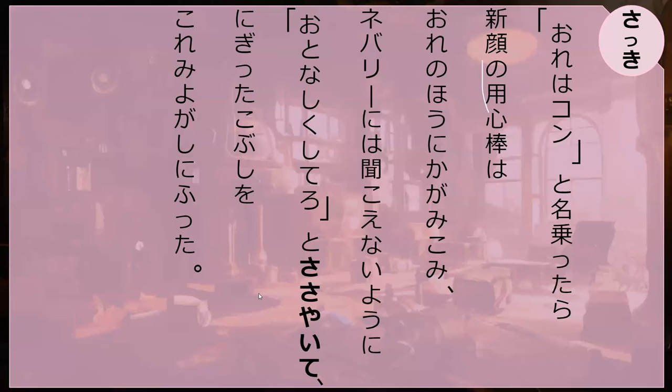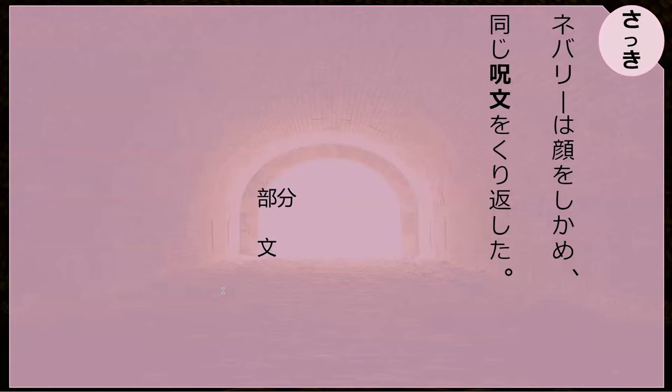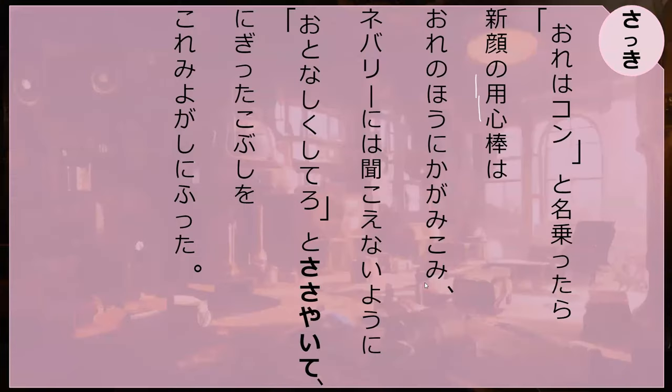What is ju by itself? Curse. A curse. Okay, so a piece of curse. Yep, a line of curse. It's not bun from bubun, right? It's not a piece. It's bun, like sentences. Daibun, for example. Daibun is an example sentence. A collection of words. So a curse of words. A paragraph of some sort. Is a spell. So a sentence that is a curse.